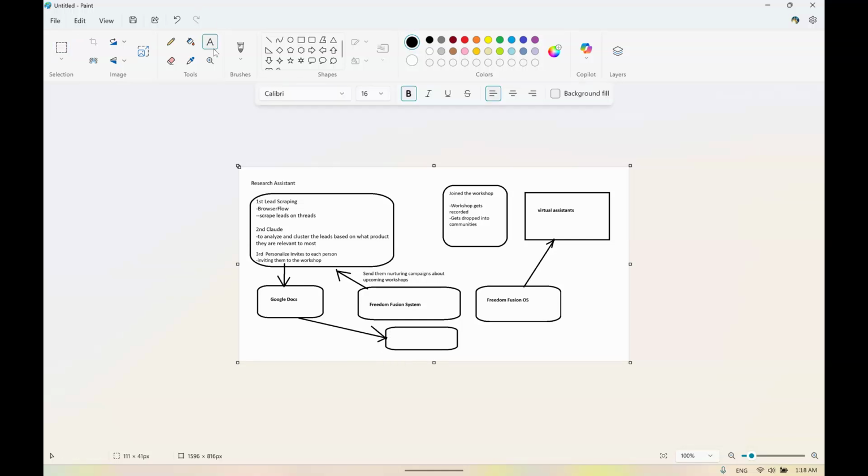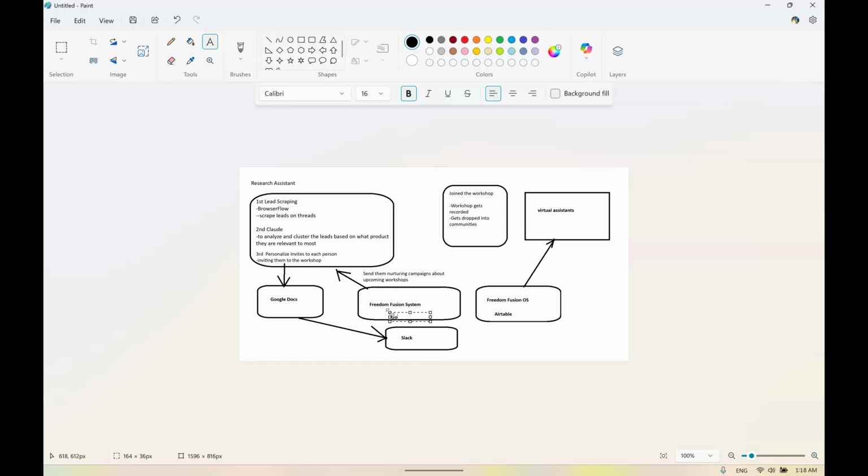So Freedom Fusion OS gets to see and track the state of what's happening, how things are happening, and it just has more granular control. It's based on Airtable. Airtable is what is being used behind the scenes, and the Freedom Fusion system is based on Go High Level.